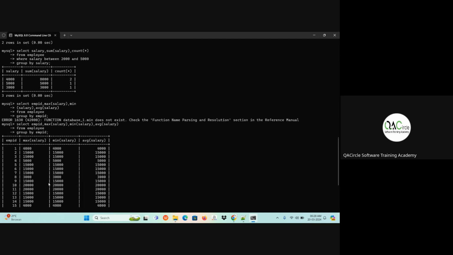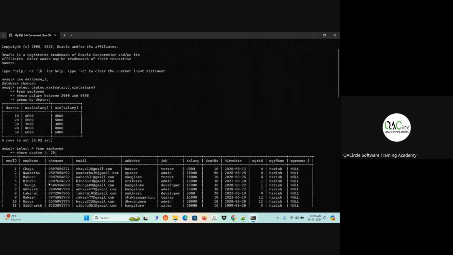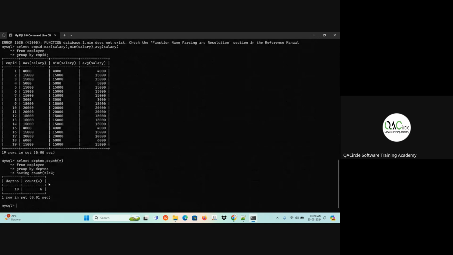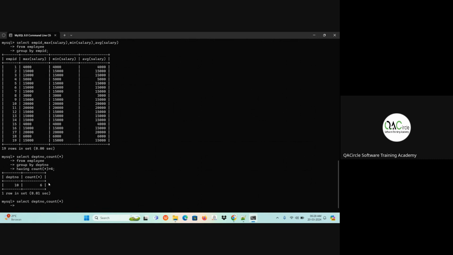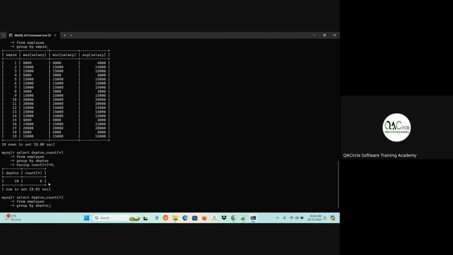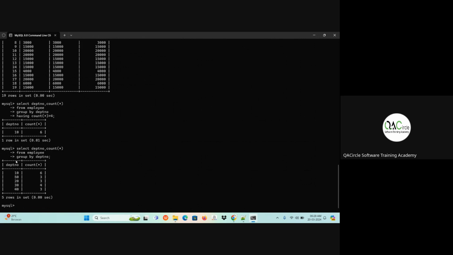Okay, here I'll show the group data. Let me execute only this much. See, this is the data when we group by department number. We have 5 different department numbers, and some number of people working under each of them.